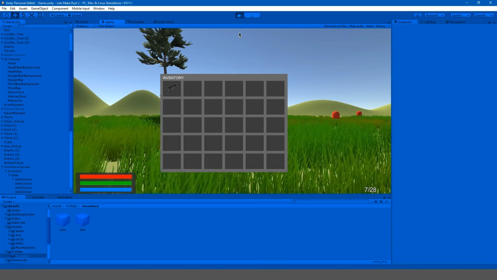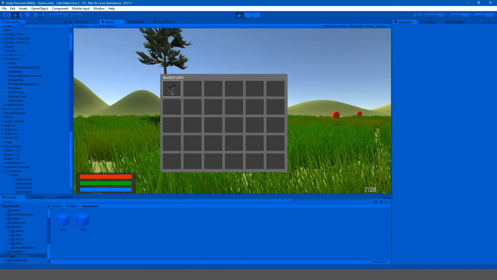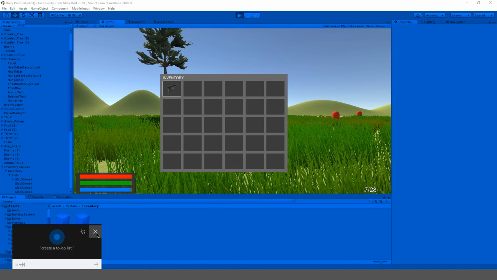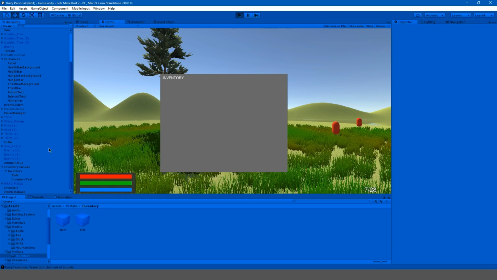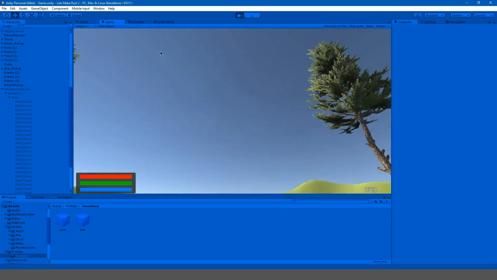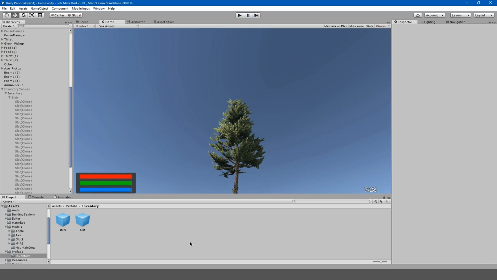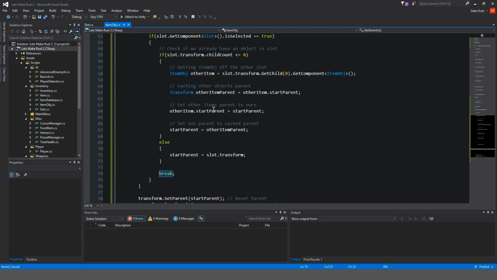Let's test it out. So I'm gonna add two items. If I go like that, it opened Cortana. Okay, great. So yeah, we're having a problem. What is happening? Okay, oh, okay, yeah, I think I know what's happening actually. We're not setting the other item's transform. We're only setting our transform.